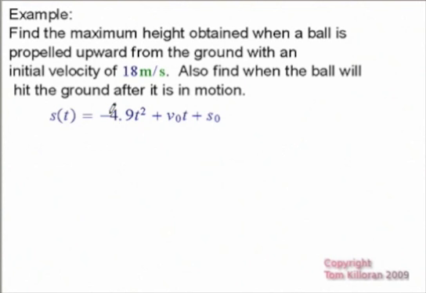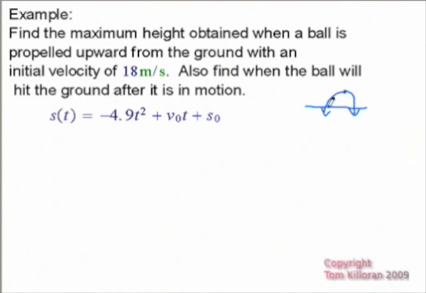Alright, in this case you might also want to notice that it's a negative 4.9 sitting out in front of this t squared. That means this parabola, we know for sure, is going to be an upside down facing one. So if this is the height of an object off the ground vertically, of some object being thrown into the air, then eventually it's going to reach this maximum height. It's also going to start off someplace and end up back at that same place. We're going to call that the ground.